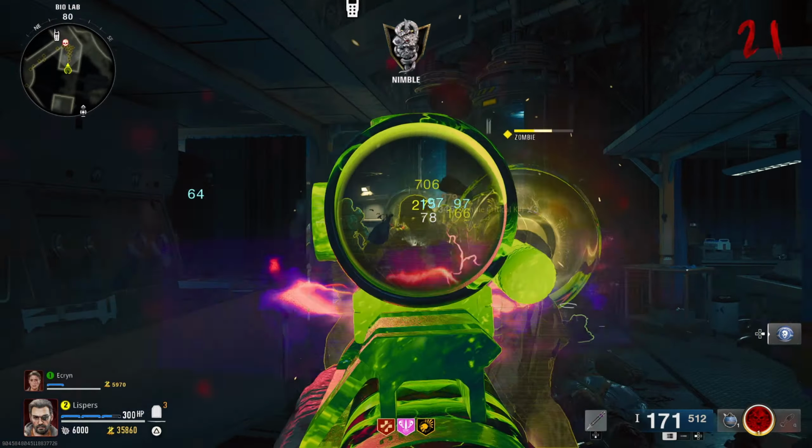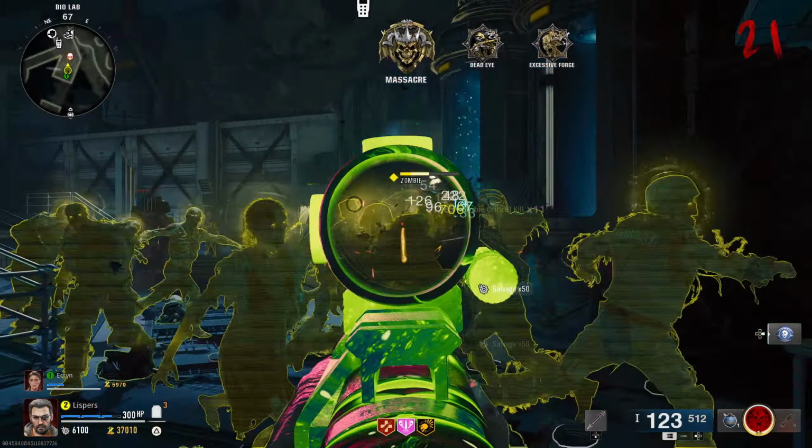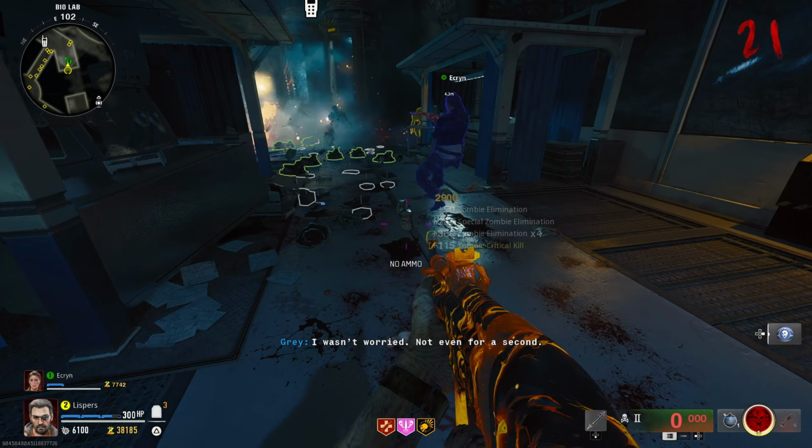I'm out of ammo, and this weapon's a lot worse. So. I'm almost out of ammo too. I'm not gonna lie. There's more ammo on the ground right here. Yeah, just do that to get more ammo. There you go.